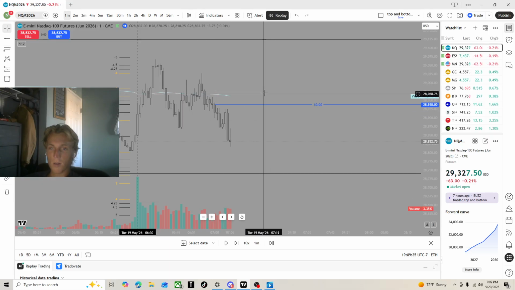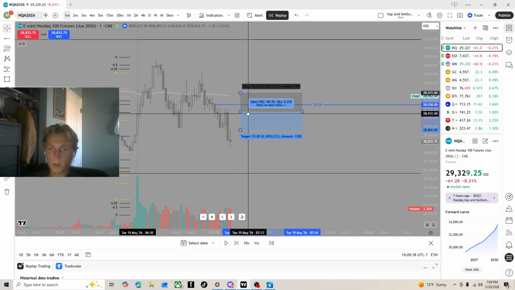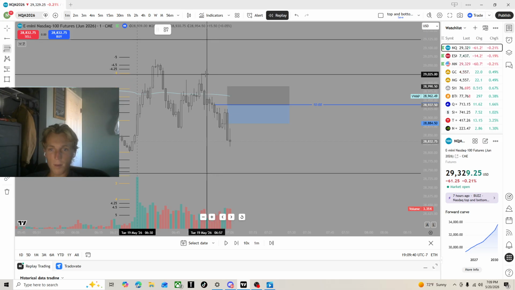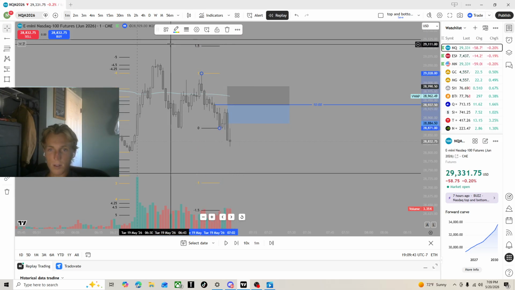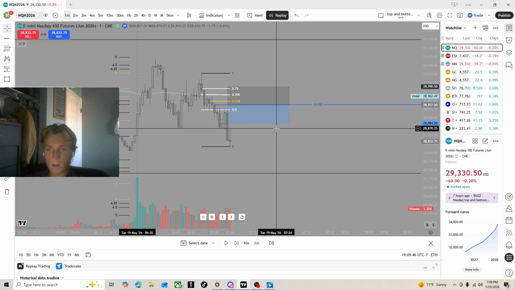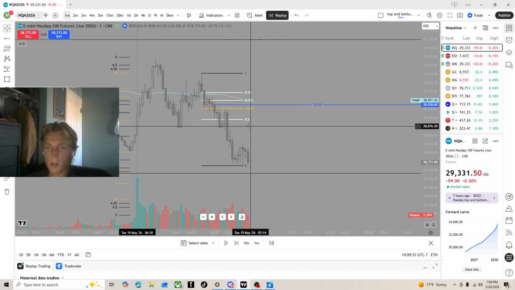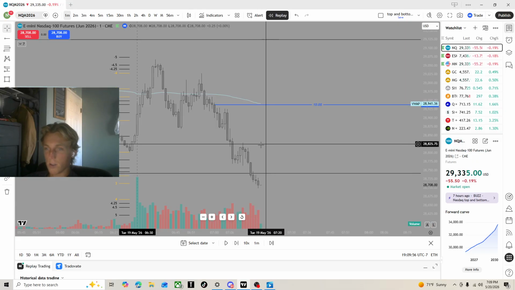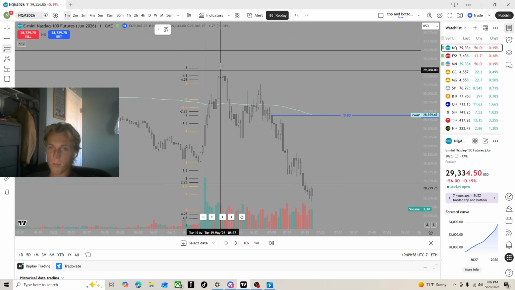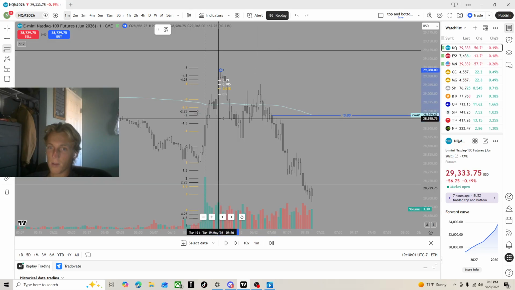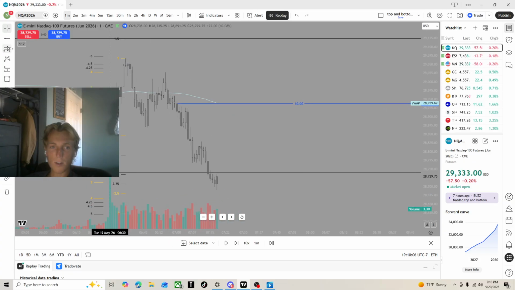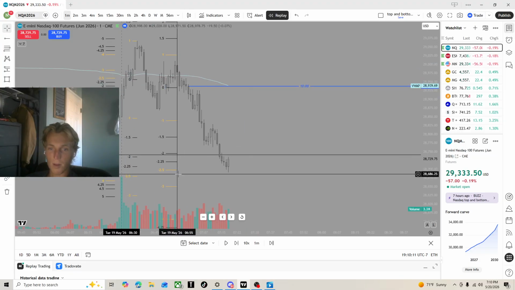Looking for shorts from here would have actually been peak, like from this to this. This would have been a valid short. However, this one just didn't want to come up and play, and we ended up taking out the draw on liquidity, which is lower. But at the same time, you can mark out the manipulation of the high that we put in, which would be this right here. You can also mark out this manipulation as well. They both line up right here.